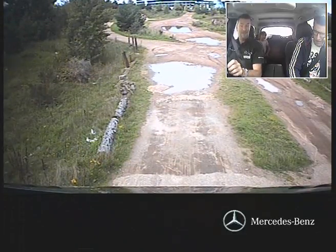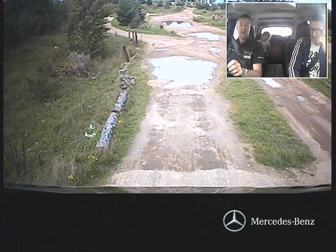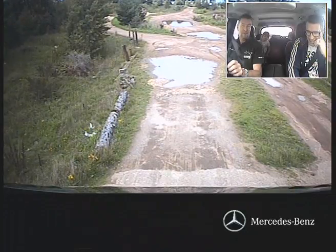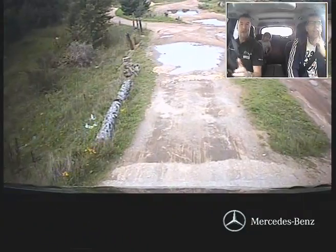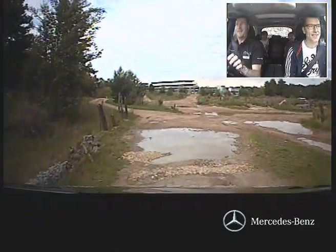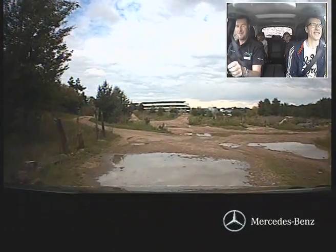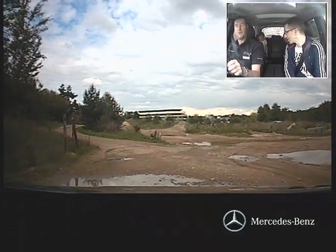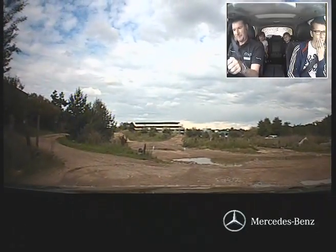50% now. 51, 52, 53, 54. Okay, I'm going to have to come off and let the thing take over. Got to 61% there, but too slippery today. That was too fast, because the car couldn't hold us. But we're all right in the end. Tyres were losing grip, so we basically had to let go and let the technology take over.